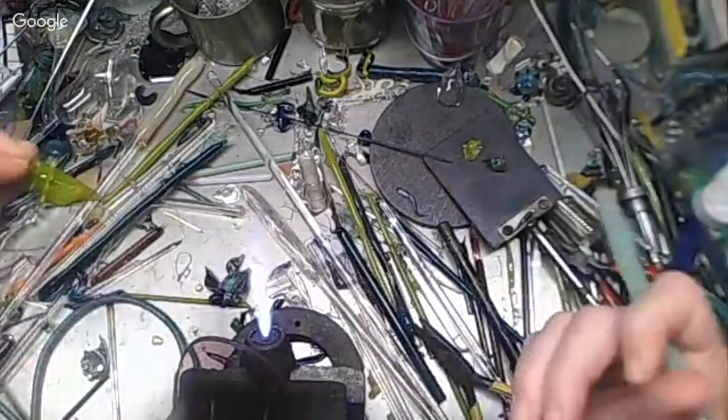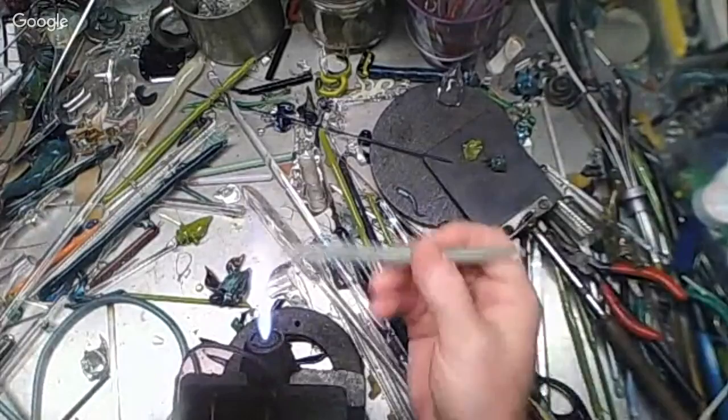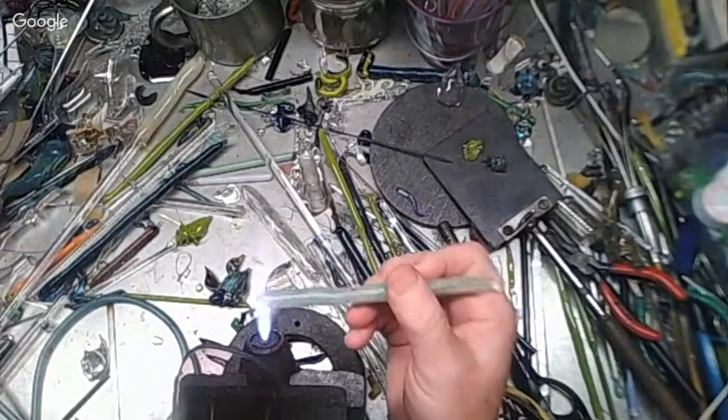Now I'm doing these, and that's basically the style of conch shell that I am doing. I've done several of them, and I have been enjoying it immensely in the last couple of days with how they are coming out. So I thought I would share that with you guys.